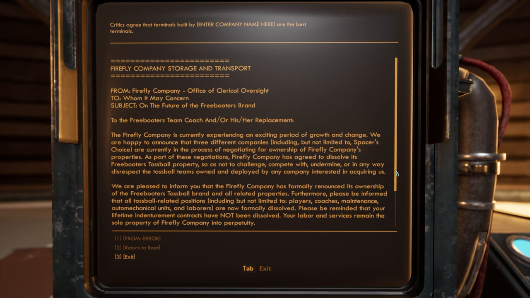What does it say? From Firefly Company, Office of Clerical Oversight. To whom it may concern, on the future of the Freebooters brand. Oh, these, because we saw some sort of bug around the ship, like a logo of a bug. I guess the company Firefly owns this team, the Firefly Freebooters. So that's pretty interesting. But hey, if you guys want to read this, there you go.